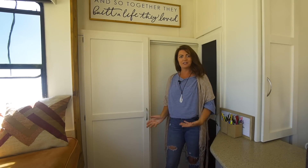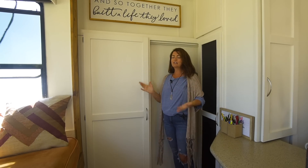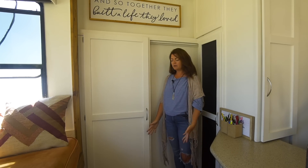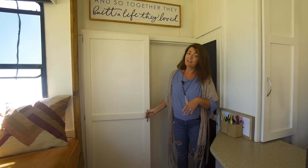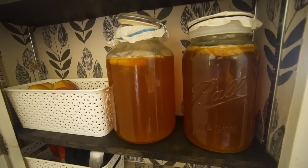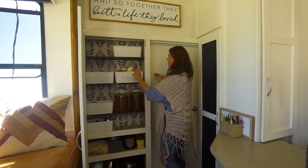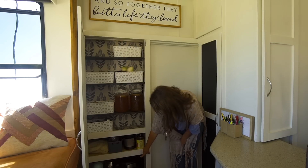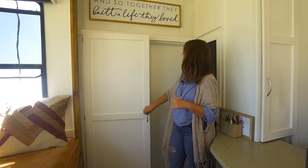Before heading to the master bedroom, here are some pantry storage modifications. This used to be a sliding glass door that wasn't serving any purpose besides a sound barrier — we had to keep a curtain in front of it. Luke took it out and built a cabinet in its place, which is one of my favorites. We can fit actual pantry items, fruit baskets, kombucha I'm making, and our KitchenAid mixer and air fryer deep inside — so much more useful than a sliding door.